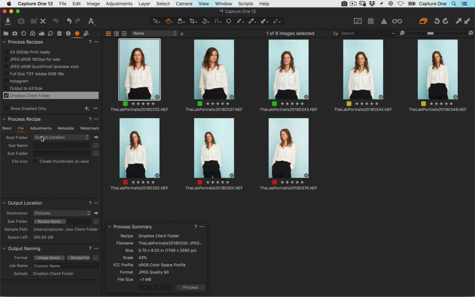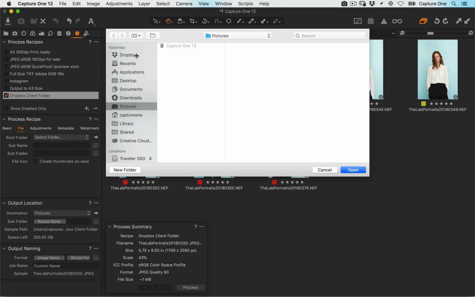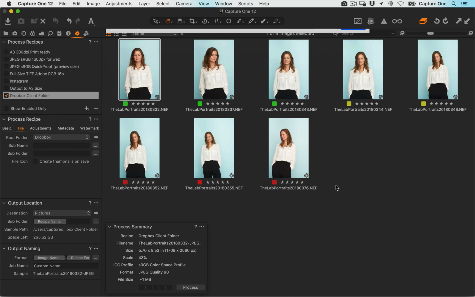That means Capture One will go straight down to this tool and say, okay, the image needs to go in this location. But we can override that and select a unique location for any process recipe. So this one, I'm going to target the top level of my Dropbox like so and choose that. Now, so I don't have to keep changing my process recipe, and this is the whole point, you automate everything so you don't have to go in and keep fiddling with stuff.